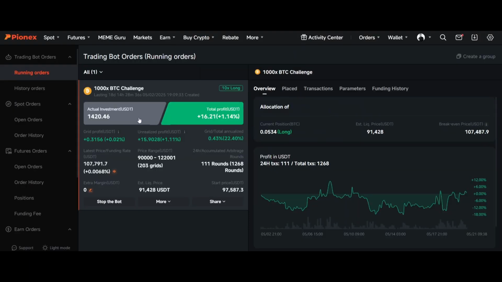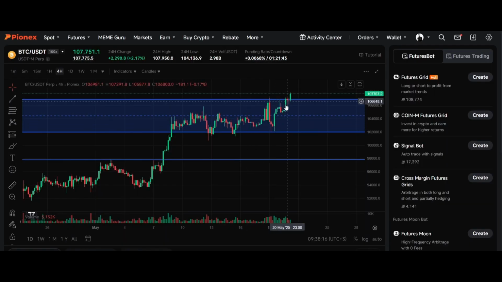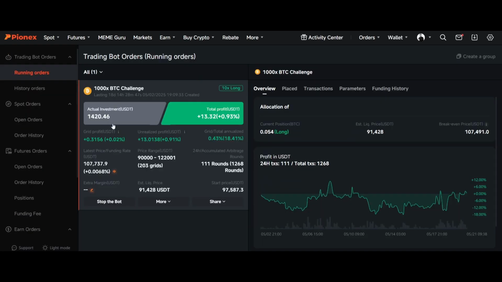So as you see, guys, here our portfolio has been going up, and last night we also had some pumps from here to here, from here to here, and I compounded some profits into the actual investment. But I'm going to also compound this amount of profits right now so you can see how I do it.